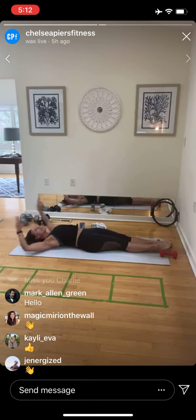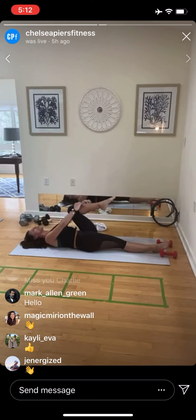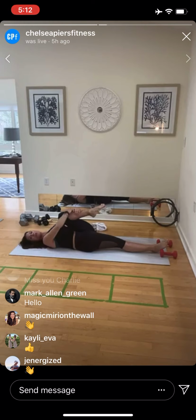Now as you're breathing, I want you to notice this natural curve of your back that's off the mat for now. You're all individual. You'll all come with different curvatures of your spine. But we're going to go ahead and take another inhale. On this exhale, hug your right leg towards your chest. And notice how that natural curve goes away.